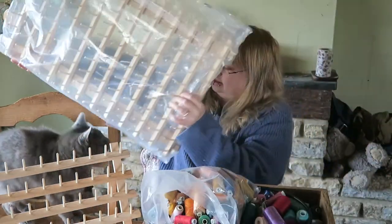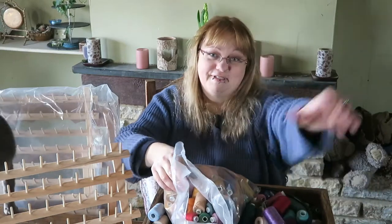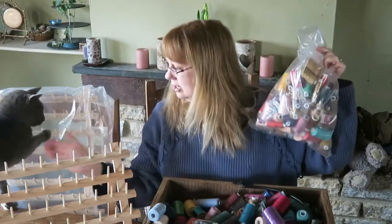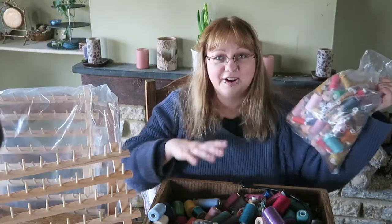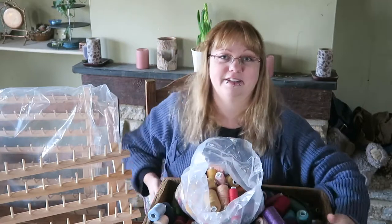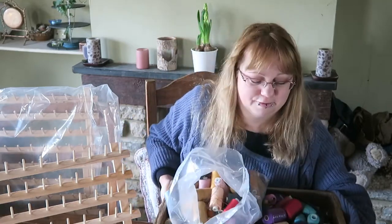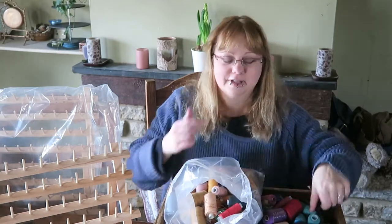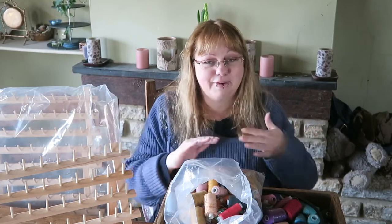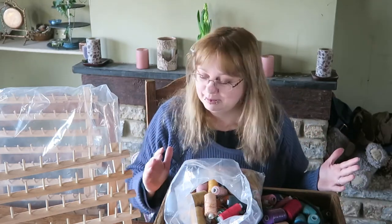These are my cotton reels, or mostly polyester reels, my threads. I've been keeping them in this really lovely box, which I bought from World Reclamation Yard. It's really nice, sort of rough old sawn with this iron handle. But although I did obviously put all the threads in rainbow order, when you're digging around for the right ones, it all gets messed up again.